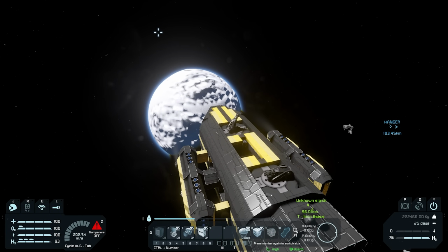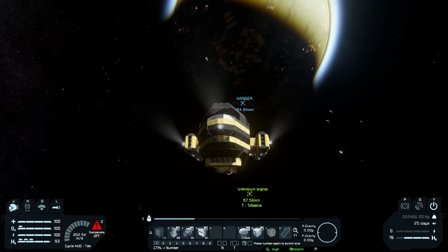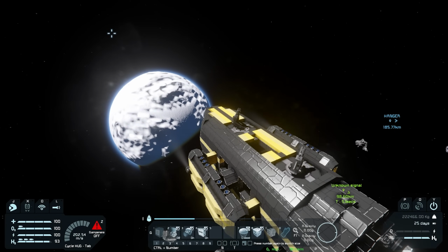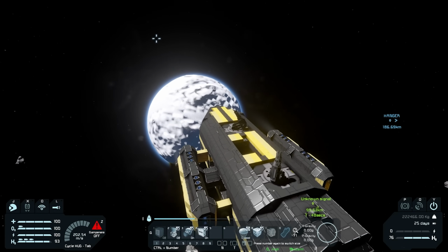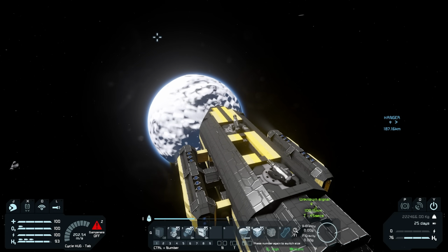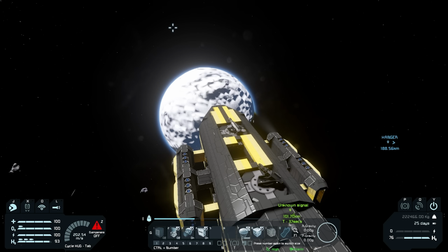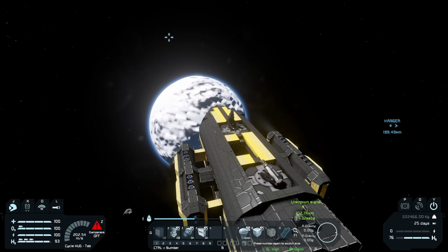I don't know what we're going to do if we accidentally crash on that planet. Because if we crash on that planet, there is nothing we can do to get back. This ship will not go back in the air without that booster. This is entirely a spaceship now. So if we crash on that planet, I don't know. We're going to have like three or four episodes of trying to get back to Pertam, pretty much. So hopefully that doesn't happen, or hopefully it does, depending on what you want to see. But if it does, we have our way of not dying, so we should be fine either way.